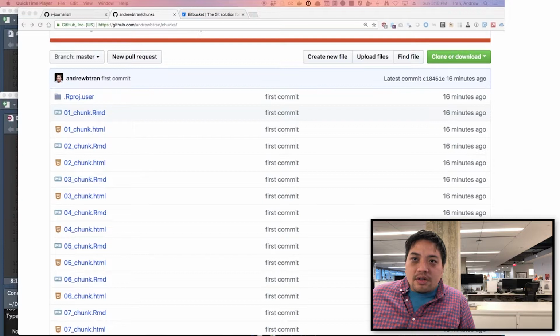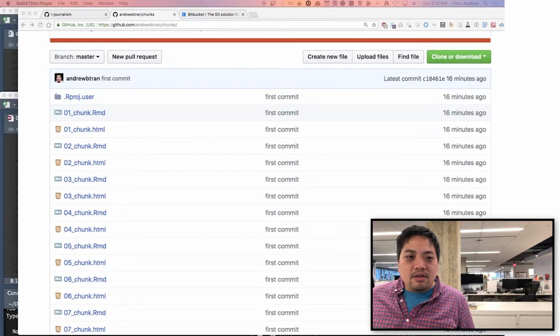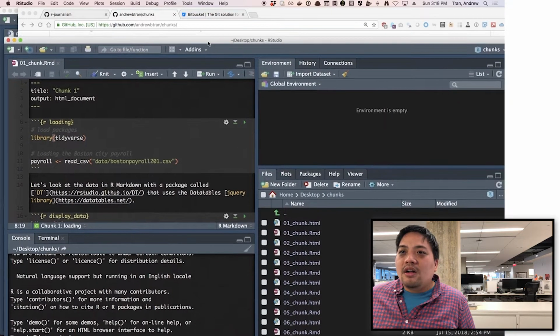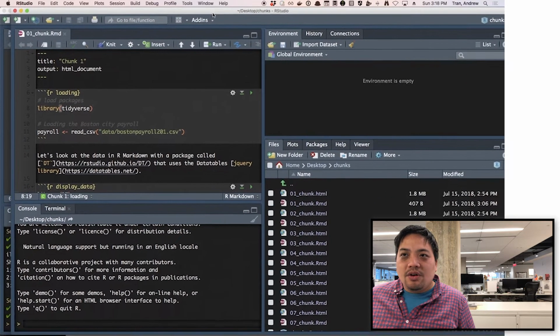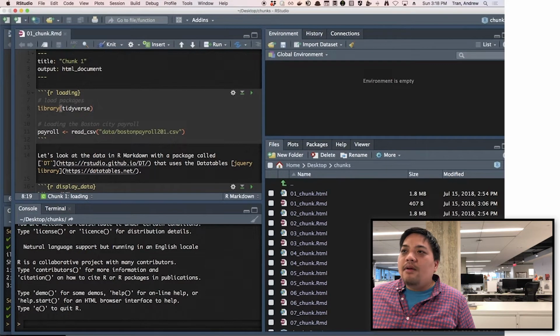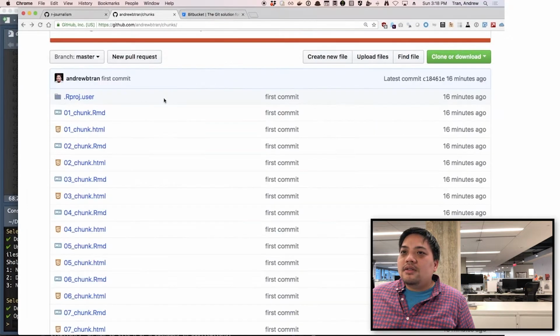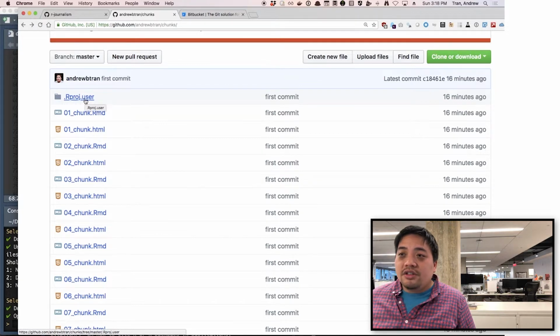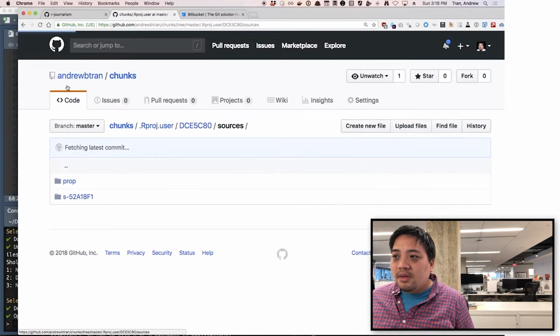Something else that's important to include in your repos before you publish is a file called .gitignore. For example, this folder right here, r.rproj.user, is, I guess, individual only to me.